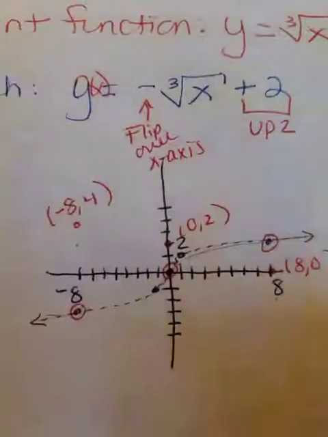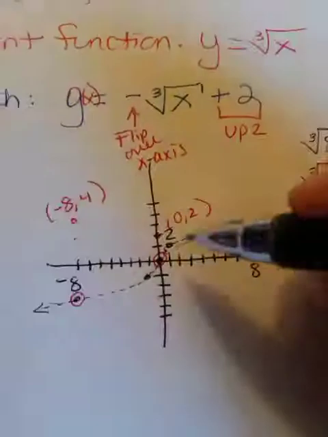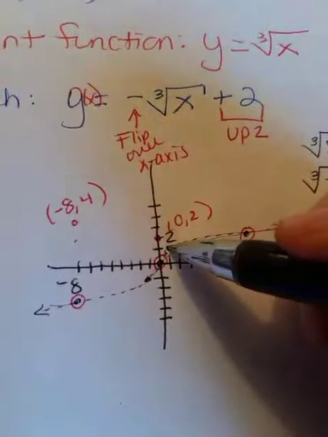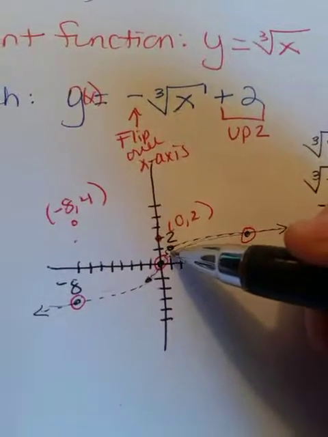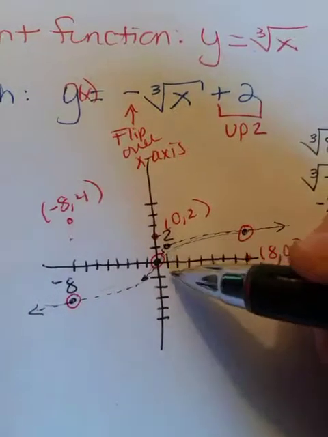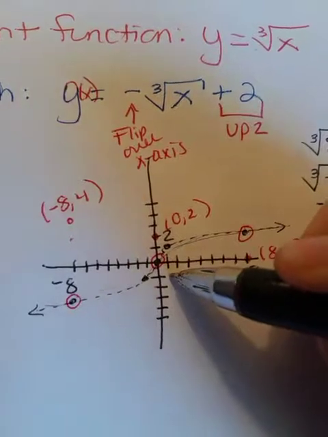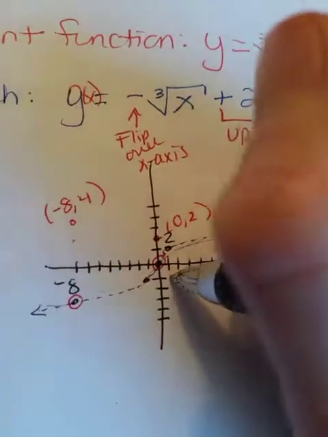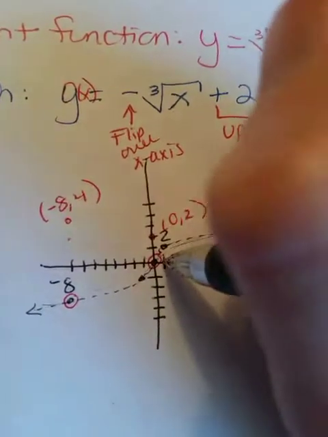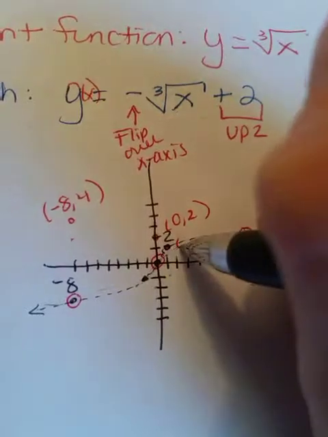Maybe some of you would appreciate if I did the other 2 values, so I'll do those other 2 points quick. So I'm backtracking. So 1, 1, flip it over the x-axis. It comes down here to a y value of negative 1. And then I have to go up 2. 1, 2. Weird. You end up at the same point.